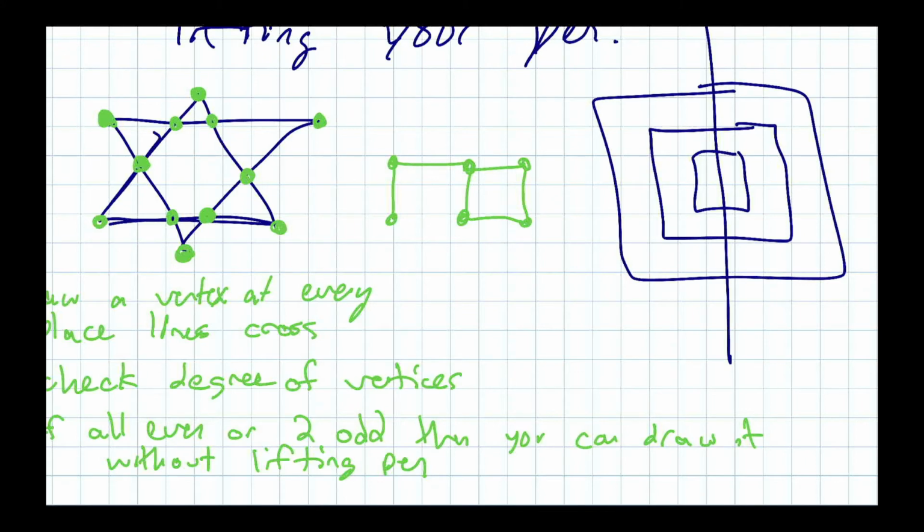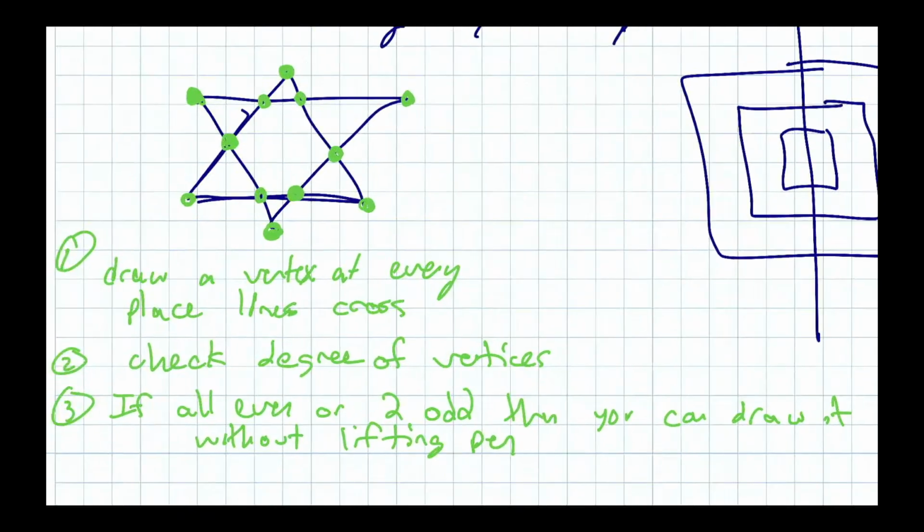And if you write the degree of every vertex, like 1, 2, 3, 2, 2, 2, right? You can see that in this case, there was an odd degree and an odd degree, and the rest are even. So that's what happens if you start at one vertex and stop at another vertex: you end up with odd degrees, but only on those two. So that's the way it goes. So this is the method.